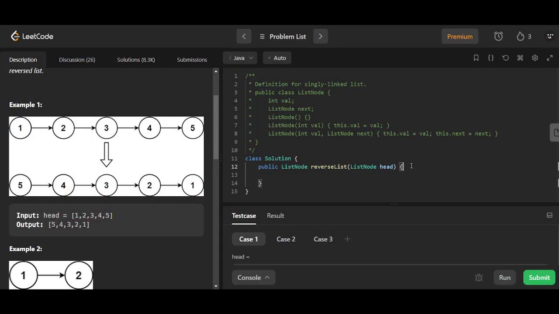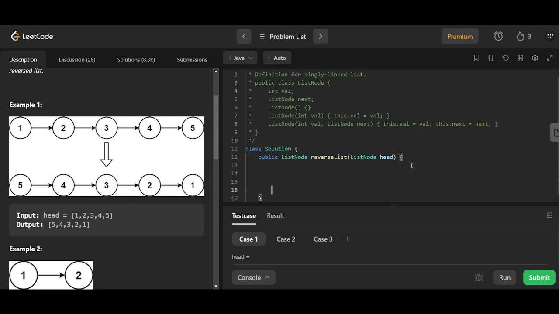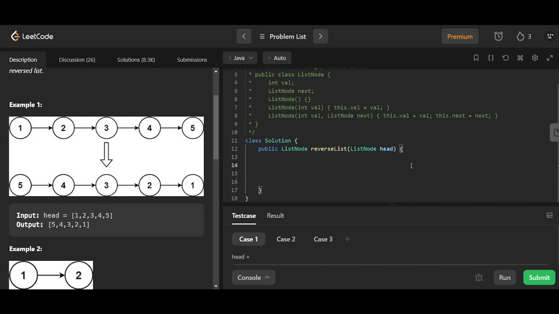Let's do this. So what you want to do for the reverse list is you start with a ListNode previous equals null, and ListNode current at head.